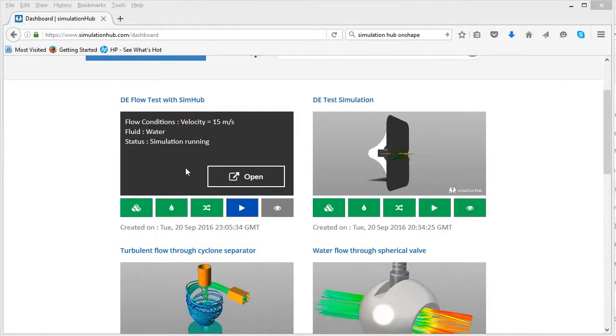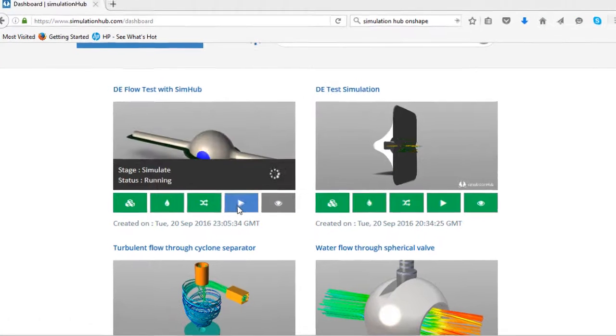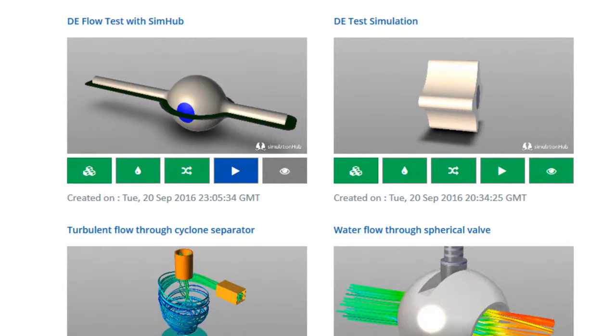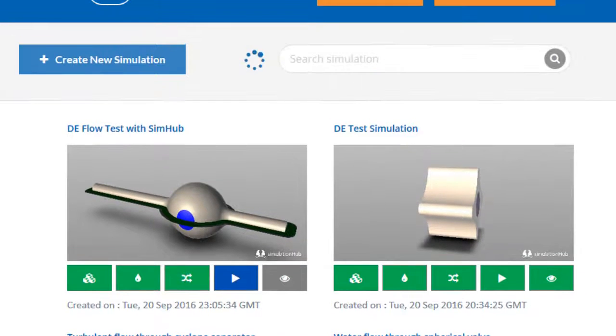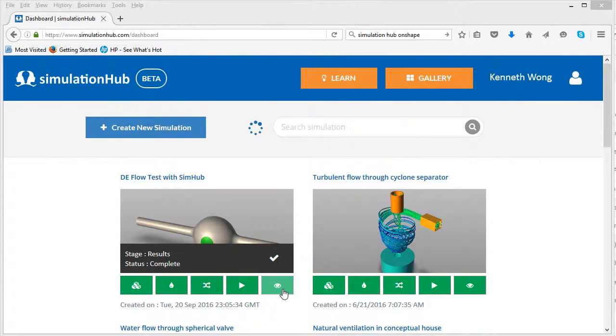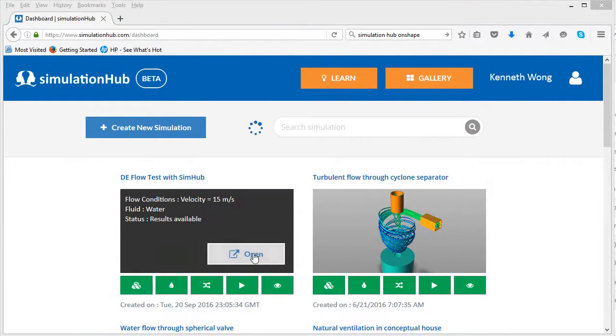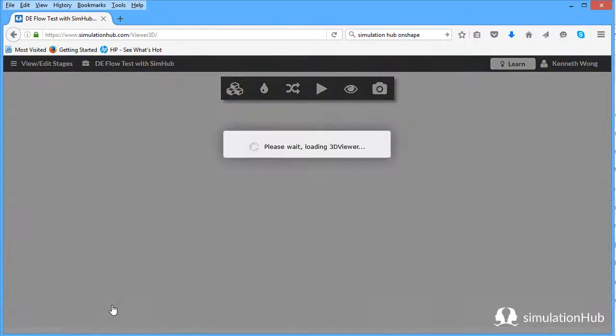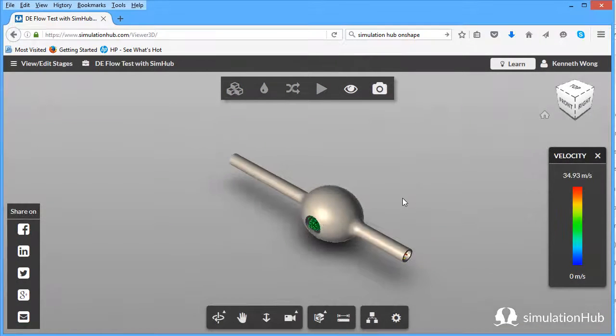My simulation is now in progress, and I can go back to doing my other jobs. Keep in mind, this is running in the cloud, so my own PC is not slowing down, as it would be the case if I were using my own CPUs and GPUs in my machine to run a simulation job. This is one of the appeals of cloud-hosted simulation. Once the simulation is done, I get a notification, and I'm ready to review the results.